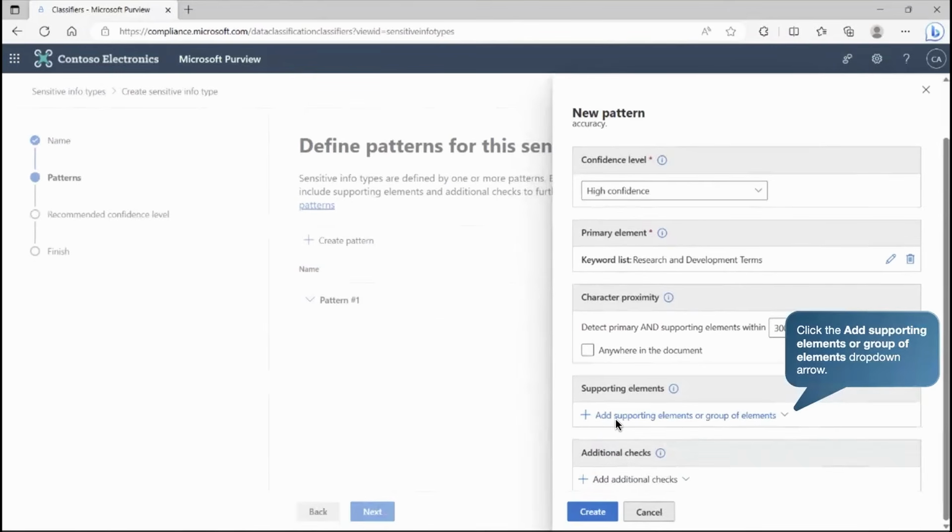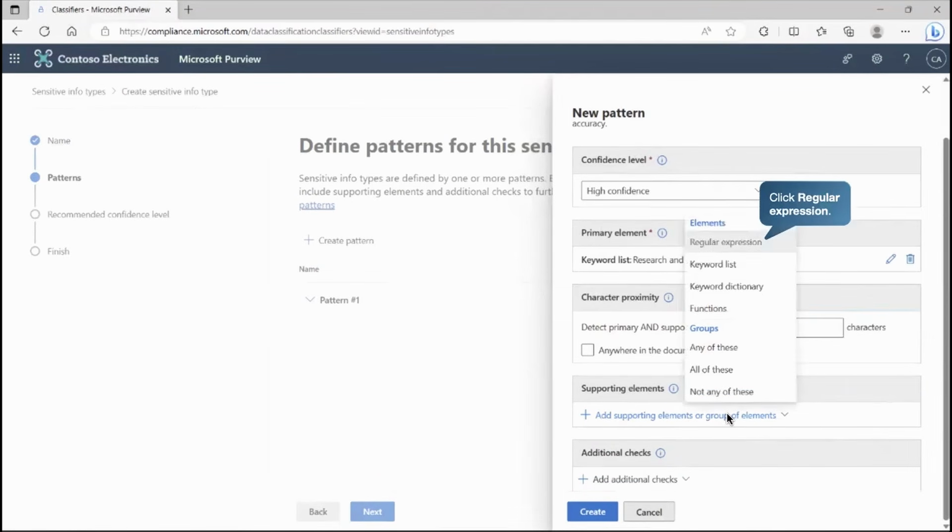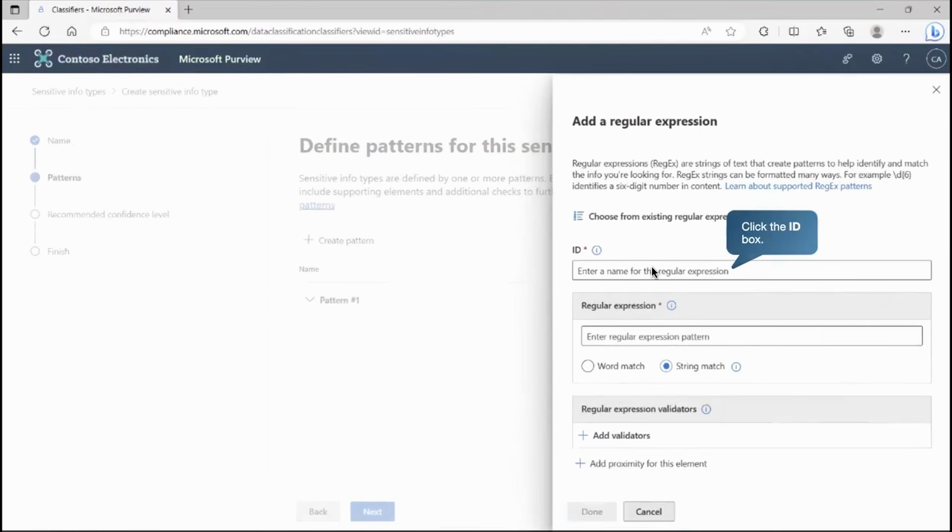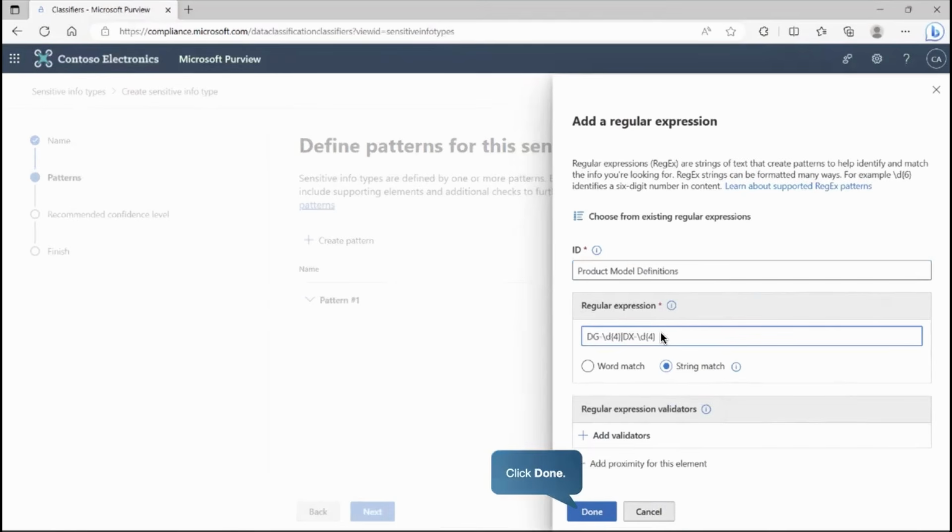And there we have the supporting element. So if I click here, in this case, we will use a regular expression. If I go to this regular expression, there we are going to specify the ID for the regular expression. We'll provide what exactly the expression will detect, and you need to know what happens if I specify it in such a way.